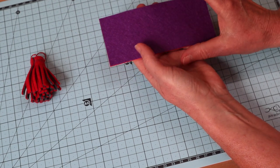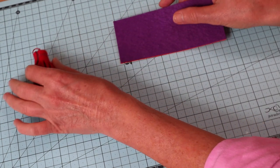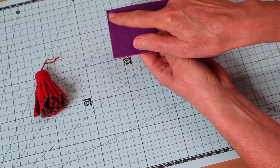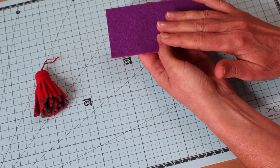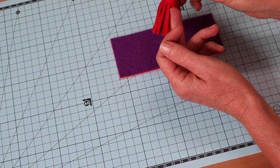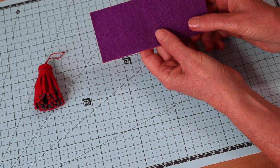I'm making them up in this size, but you can make them longer, fuller, smaller, or not quite as full. Making them up with two contrasting felts gives you a lovely little underside color that when it flips out it's really pretty. Starting off, your piece measures 14 centimeters by 6 centimeters, cut out of double felt. Double felt is simply just two pieces of felt joined together with some heat and bond. The reason I do this is so that when we're cutting those little separate tassels it's much easier and you get a really nice clean sharp finish.